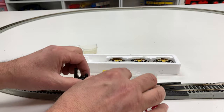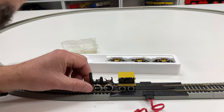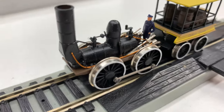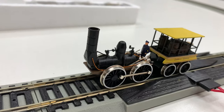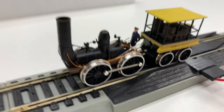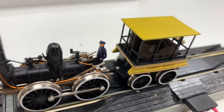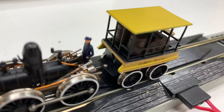It looks like it's just going to break — I'm going to breathe on it and it's going to break. Is that on the track? Such a small little thing — oh, it works! I didn't realize I had the transformer on there, but it's working so far. Let me get some close-ups of it — wow, it's pretty detailed!